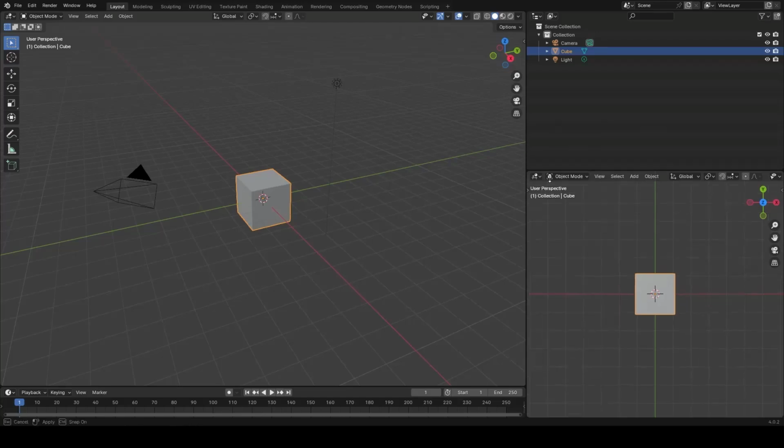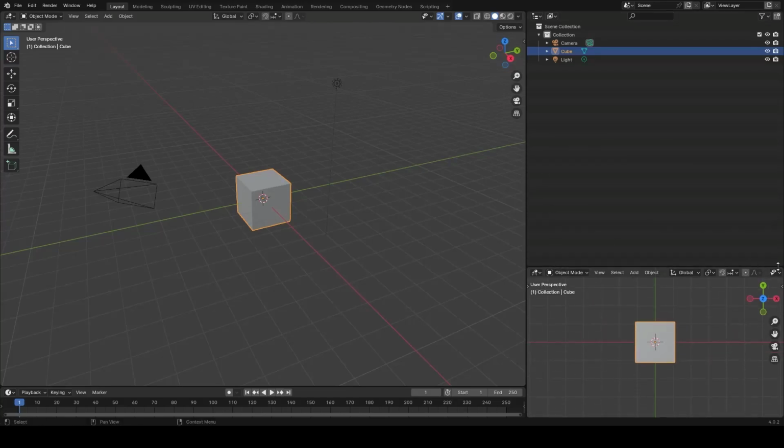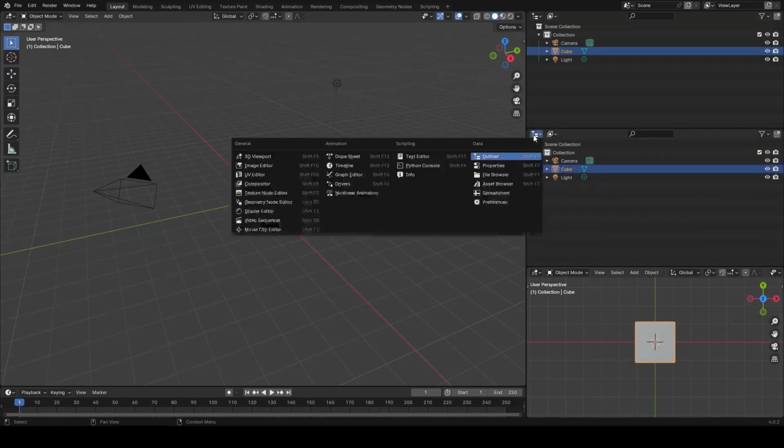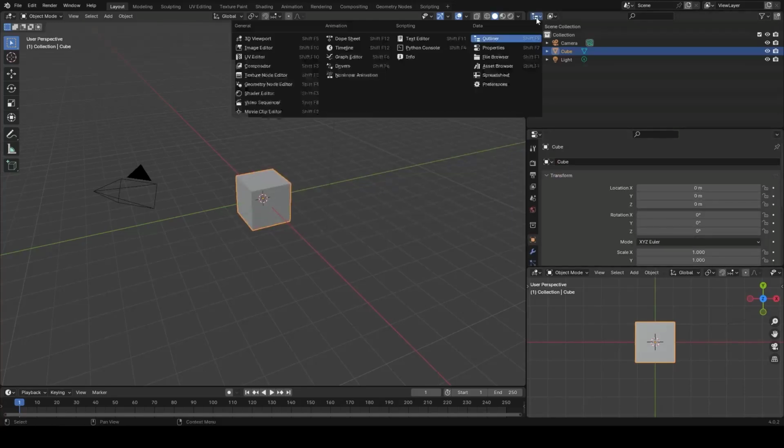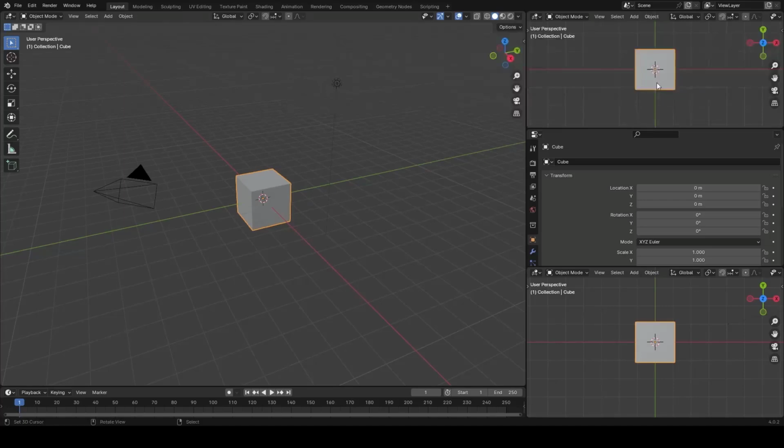Another thing to note is that we can just drag it over here, and go to the bottom over here while the cursor makes a plus, and then we can drag and put in another tab over here. For example, let's say the properties tab over there, and then we can do a number of things. So Blender is very customizable, and it's nice and user friendly, and then you can see that we now have different options.